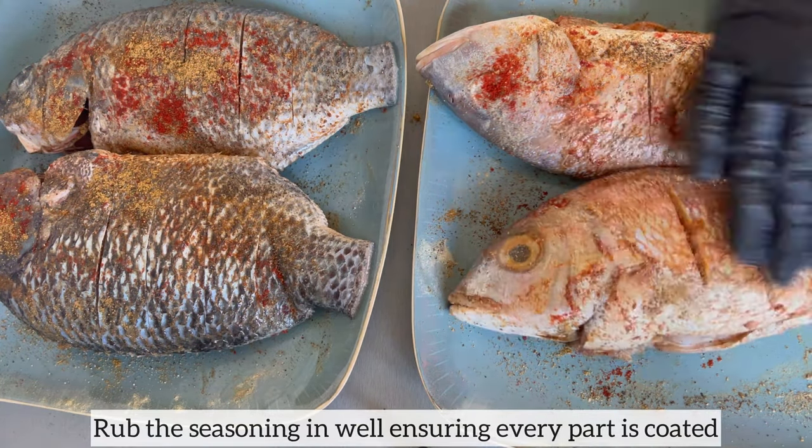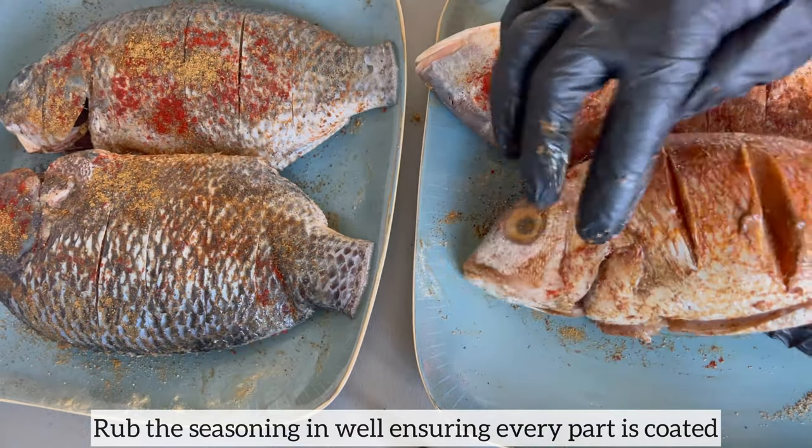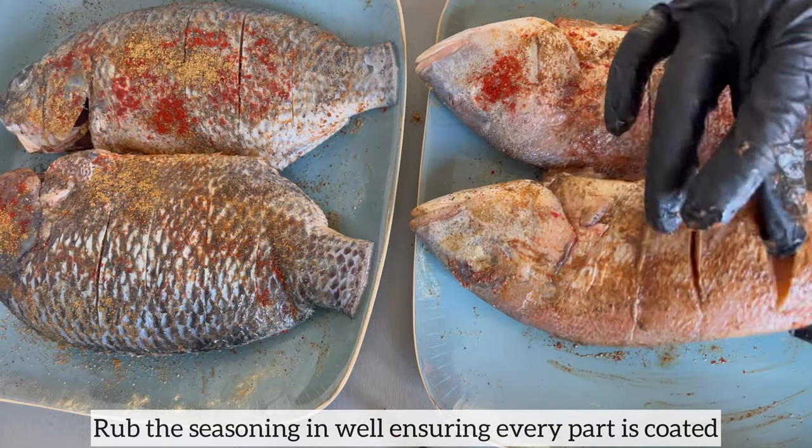I'm just going to rub the seasonings in just to ensure that every part is well covered in the seasonings. I will set this aside and allow the fish to marinate for 1 hour.